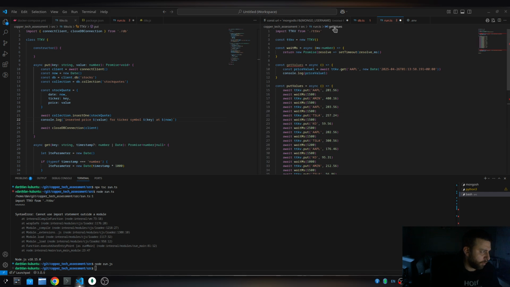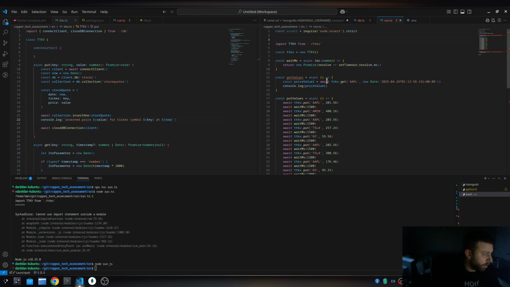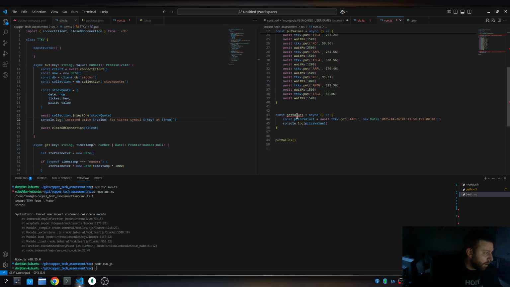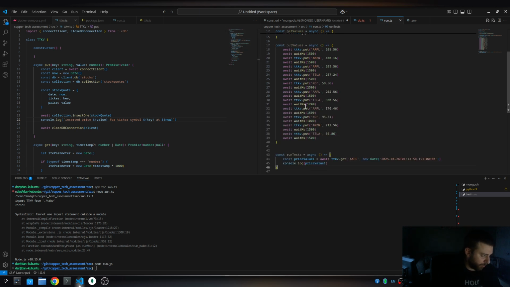And let's import assert. You do that like this. We're not going to put any more values in, so we're done with that function. I'll just leave it in here though.